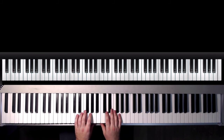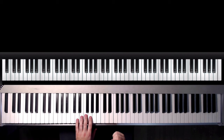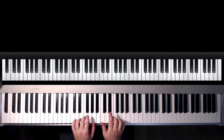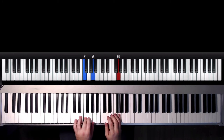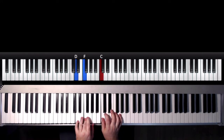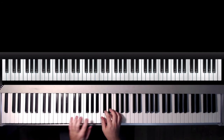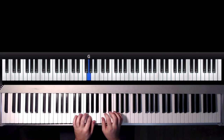And that is such a cool rhythm in this tune. It really is one of the ones that makes it. And notice the articulation marking there. Beat one is very short. It's a staccato. And then everything else is very long. And so here it is, measures one and two together. One, two, three, four, short. One, three, four, two, three. And then here is a very long phrase, kind of a connected phrase between the hands.